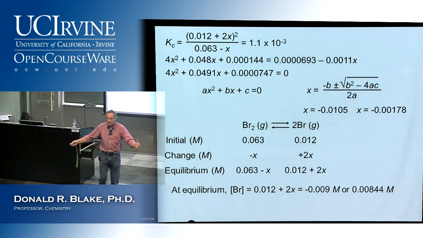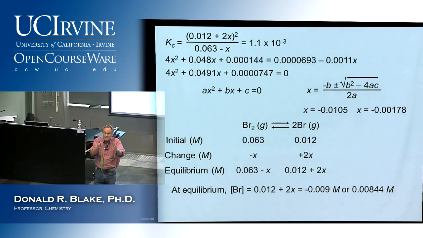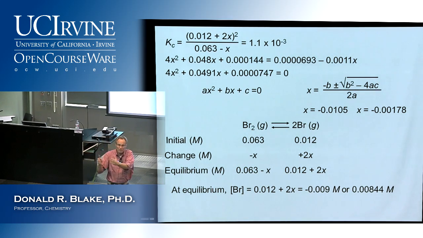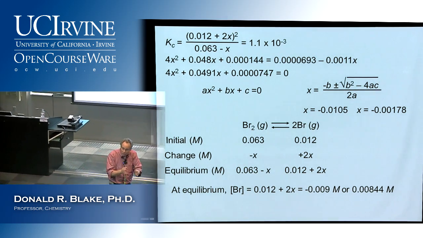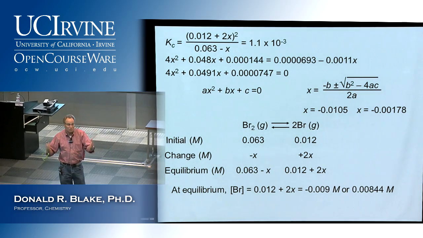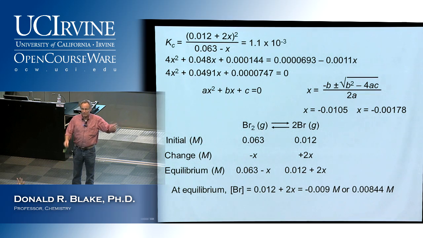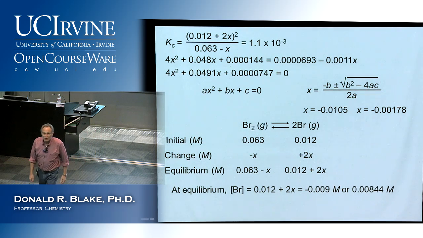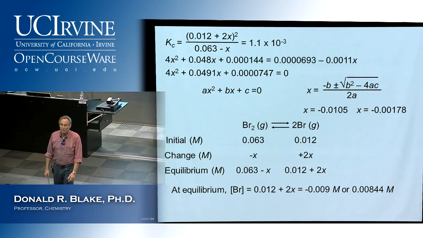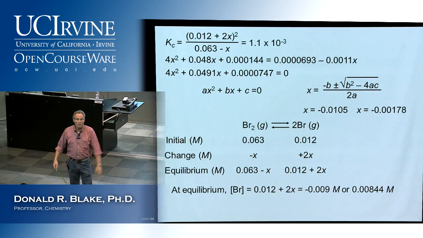So it doesn't matter, as long as you get it right with the x and the 2x. As long as you keep track of the number of moles, it doesn't matter what you say. The quadratic is going to solve it for you. Yes? So technically you don't need to have Q.